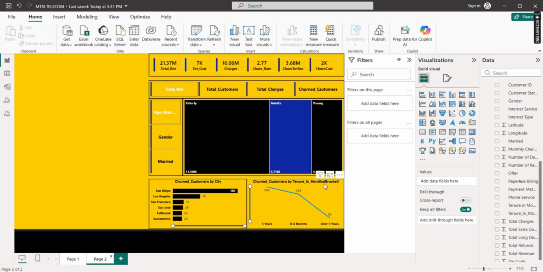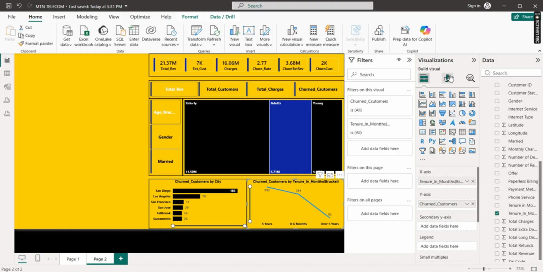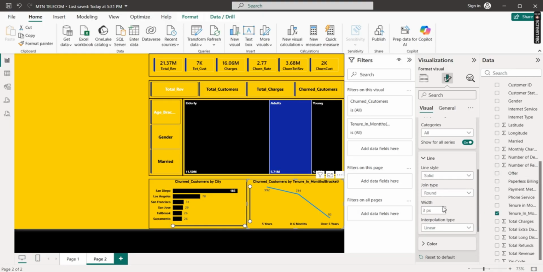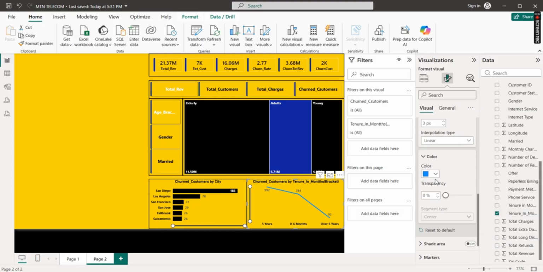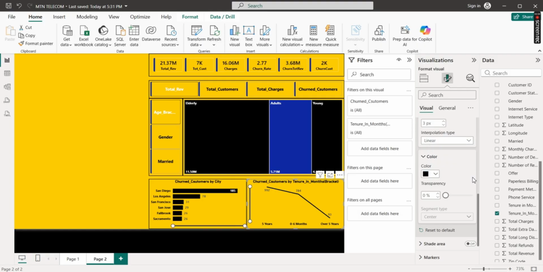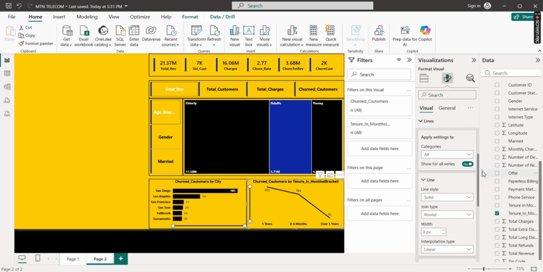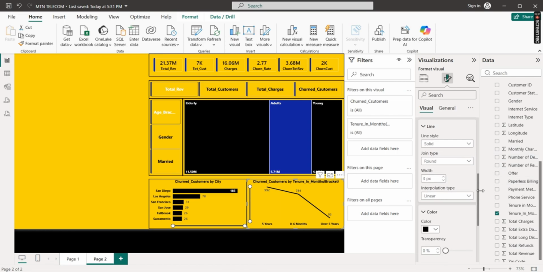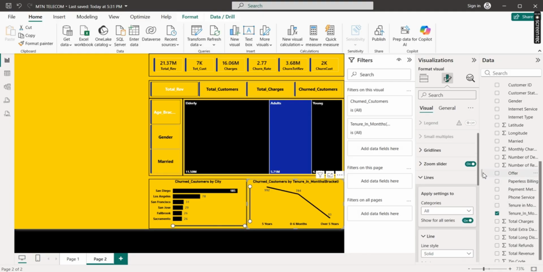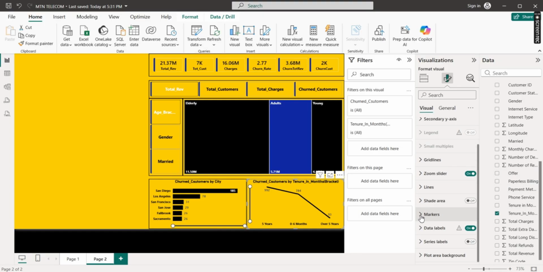All right. So now that we have this, we can format this a little bit. I'm just going to click in here, and I'm going to say, you know what? This is fine, but I want the line to be black. So you can just come to the color, click on line, come to the color, and select the color of the line. And that change works. So it changes, and you can even make the weight heavier. You can play around with it for as long as you want.